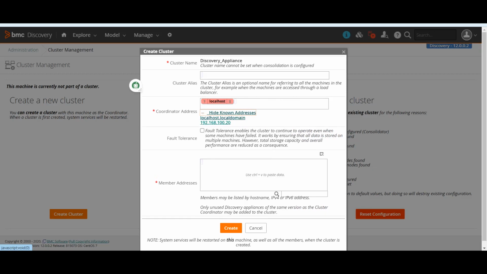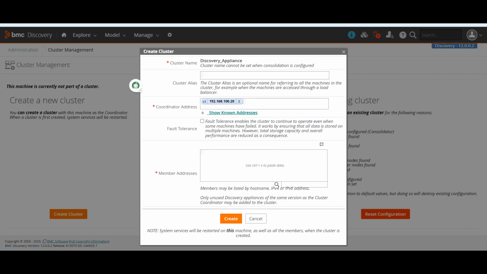first, the one host, which is this one, the coordinator address. Then it will ask me for the IP addresses. These are basically the members of this cluster, which we have seen in the PPT. So it's asking me for the members. If I need to group certain 2-3 discovery servers, I need the exact address. So this is the fault tolerance which I was talking about: even if one of these scanners fails, it will still be able to do the entire scan.